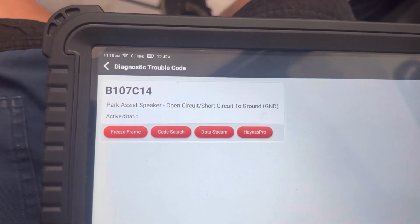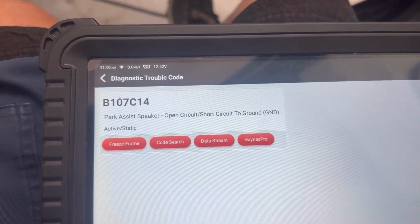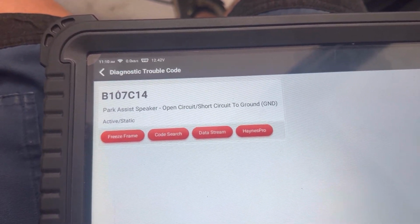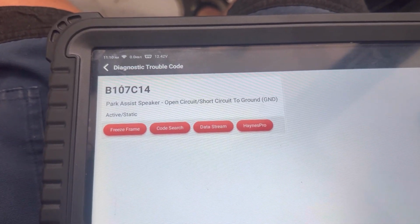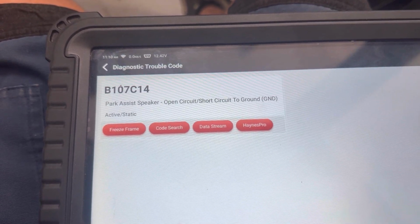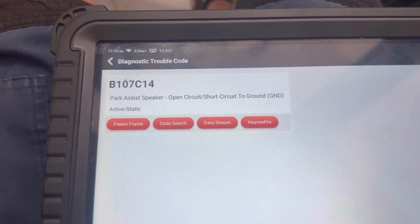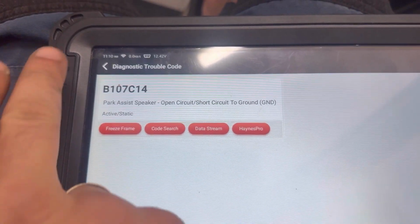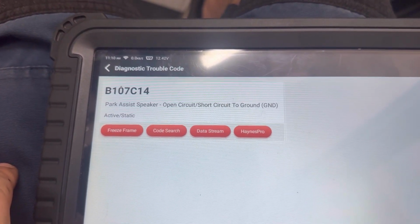We can see we have one fault code. It's a park assist speaker, open circuit or short circuit to ground. That means we have a problem with the park assist speaker or buzzer or one of the cables that go to it, because it says short circuit to ground.